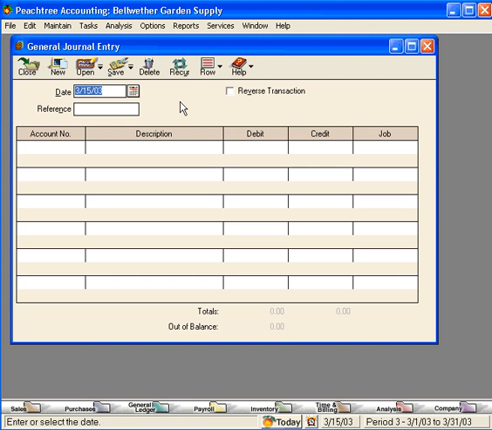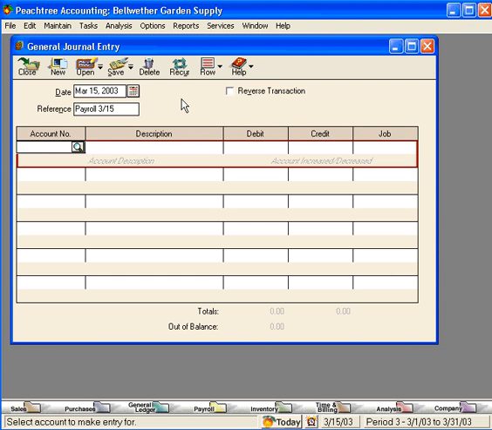Let's go through an example report. Let's say that our payroll service just ran the March 15th payroll. Let's put in a reference here, 315. Now, normally there are 5 items that we need to cover when we receive the reports from the payroll service company.